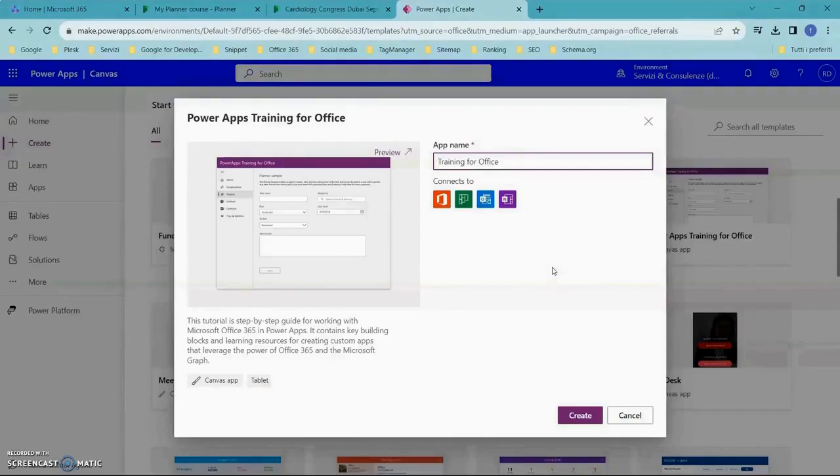Without going into further detail, as that could cause confusion, here I take care of everything. From here, I can get an overview if I want to see it before setting it up. Regardless, here is the overview. Here I only see it in a traditional format. After that, I will click on Create. It also shows us, after clicking Create, the objects it will connect with in the Office environment: Planner, Outlook, and OneNote. We click on Create.